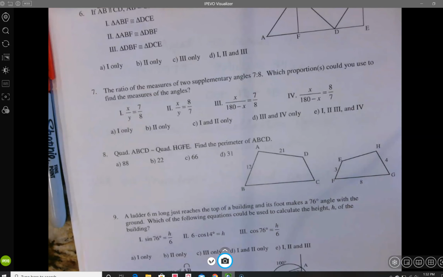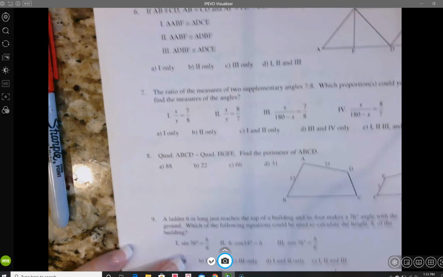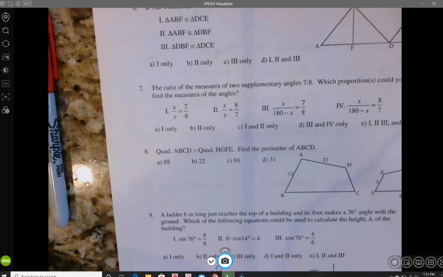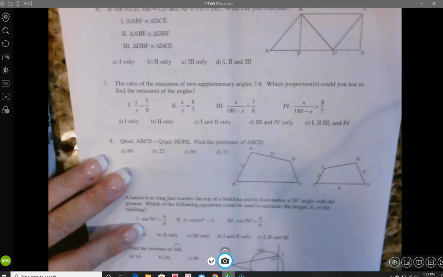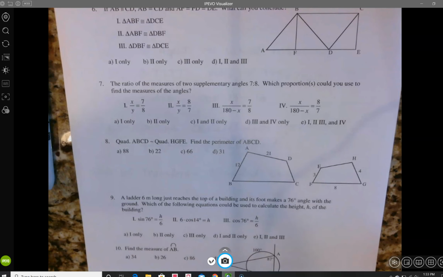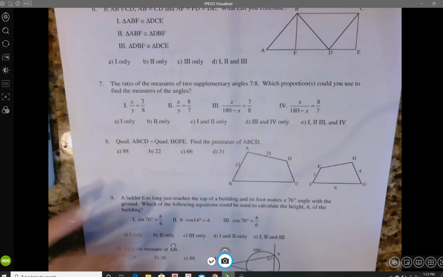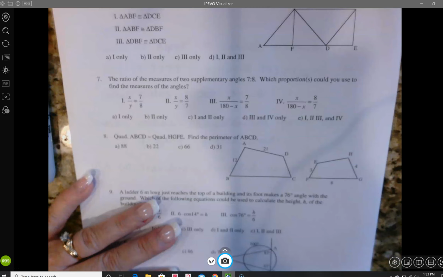All right, here's page 2 of the ACT guide, problems 6 through 11. So let's get started right away. Number 6, we're going to start with marking up the diagram, which even on the ACT, even with multiple choice, you're always going to want to mark your diagram first because those problems aren't hard, they're just tricky. So you have to just make sure that you don't fall for any different tricks.